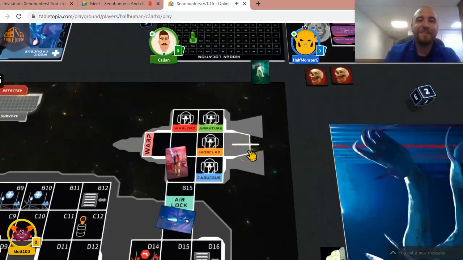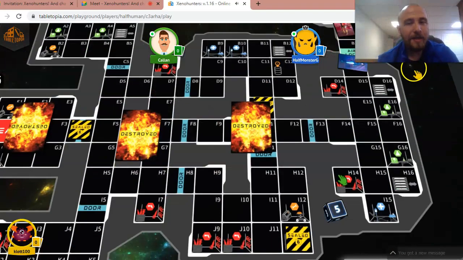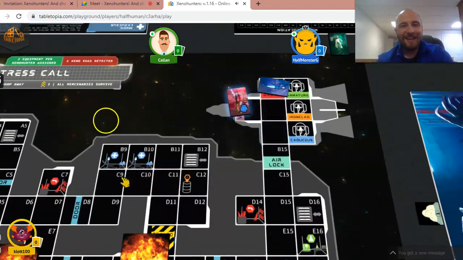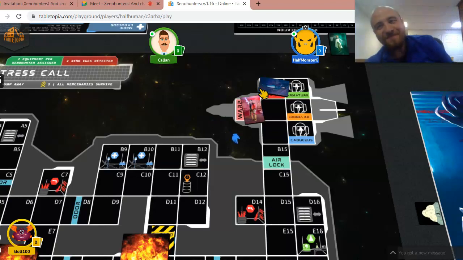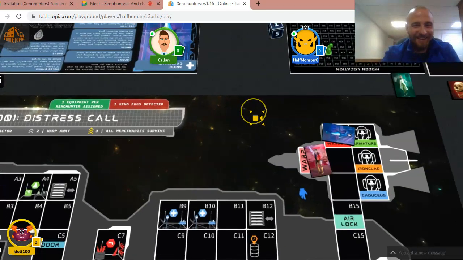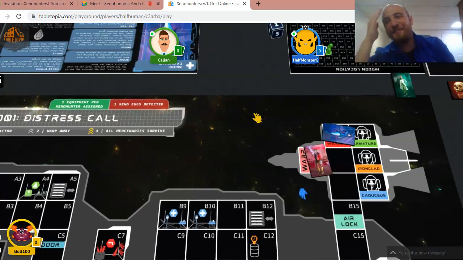Now let's go. At the end of the turn, all these aliens die. No. I run onto the ship. You run up to the warp and hit the button, and we're out. And that's a silver victory, baby. That's a silver victory. Oh, that was awesome. The bomb suit draw was so clutch.